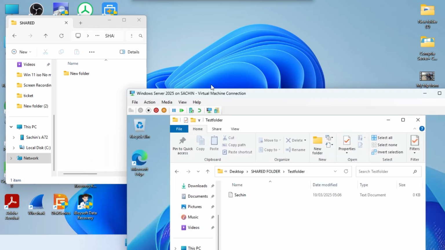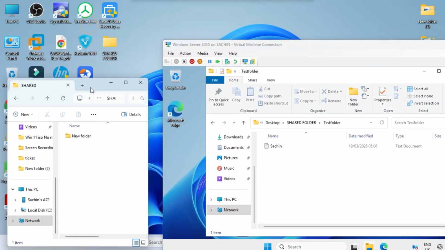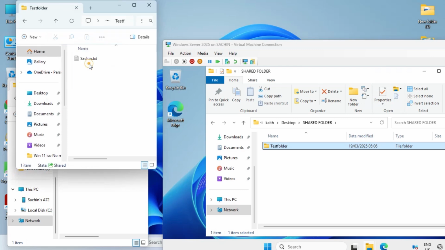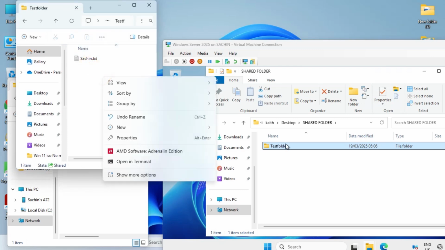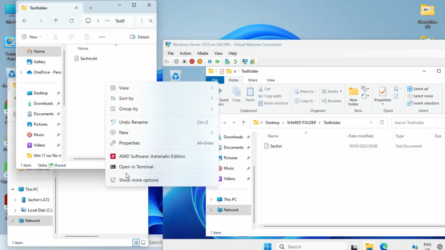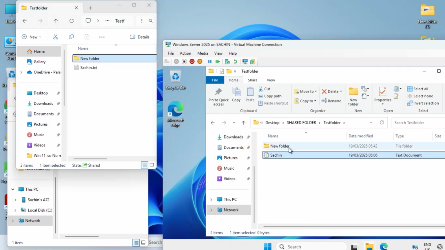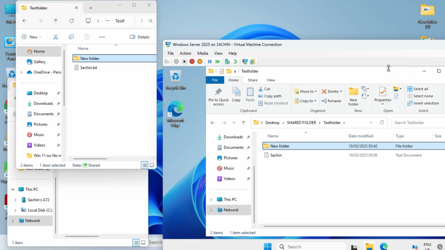And then on the side, let's see the folder where it is. This is our shared folder. So we are in the same folder. It's on our host machine test folder. And here, if we create, let's say, a new file, new folder, okay, and you can see that it is here as well. So it's working in both.